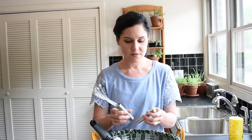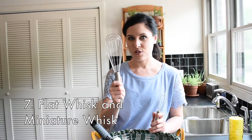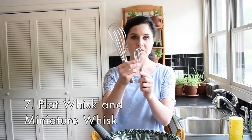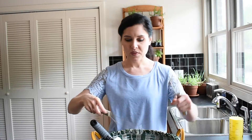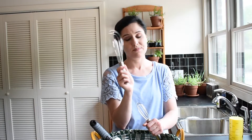So this next kitchen gadget is actually a part A and part B — it has to do with whisks. This is my favorite whisk to use. It's not completely rounded like a traditional whisk — this one is more of a flat scoop whisk. With this style, you just tip the bowl and go back and forth, everything kind of stays in the bowl, it whisks up so much faster, and it is just super useful. You should get one of these kinds of whisks — you won't regret it.